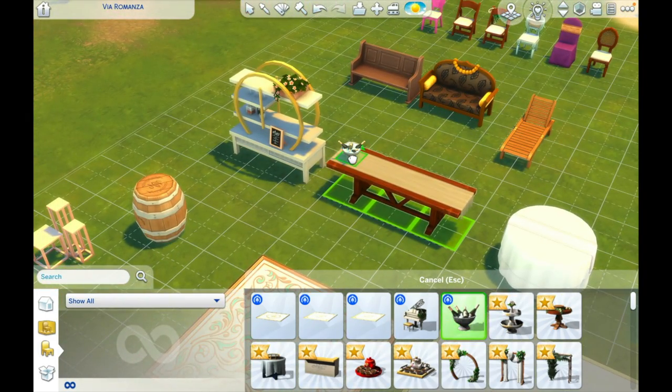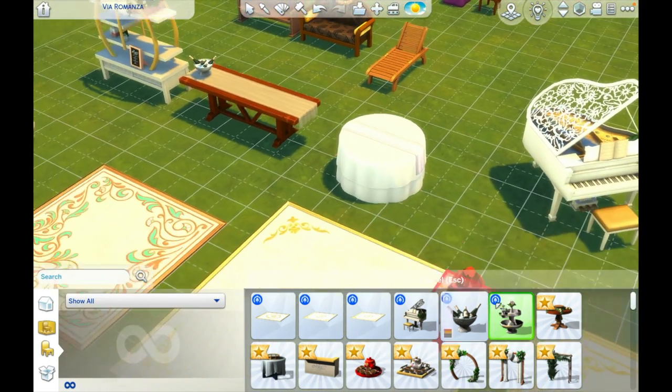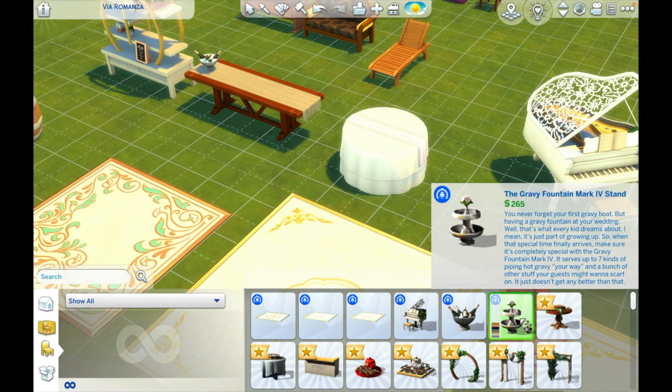Okay, so we get that. Oh wait, this isn't for the thing. What is this one? What does this go on? Oh, maybe here. Wait, what is this? The gravy fountain. Mark V. Stan.